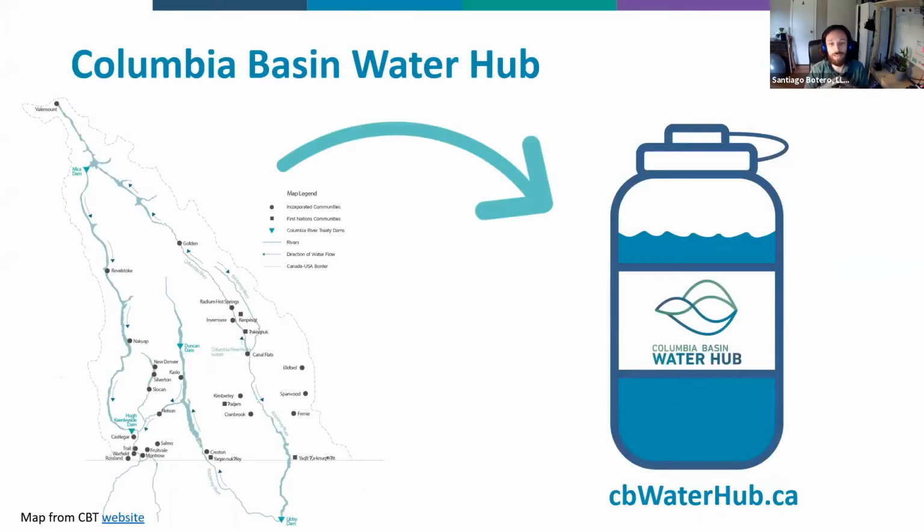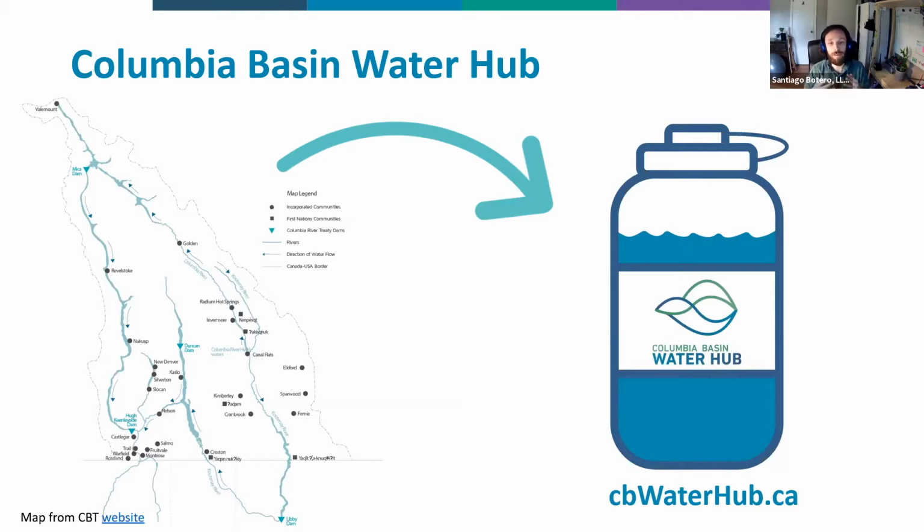Now, one of our current projects is the implementation of a unified water monitoring network and framework in the Canadian Columbia Basin through a multi-year initiative called the Columbia Basin Water Monitoring Collaborative. Part of this project is the Columbia Basin Water Hub. It's a centralized repository for water data that Living Lakes Canada developed in consultation with hydrologists, governments, First Nations, and water stewardship groups. We officially launched the Water Hub in March of this year. Through the Water Hub, we make data accessible. Data which is necessary for adaptation to the climate crisis upon us, increased watershed security, and environmental stewardship.